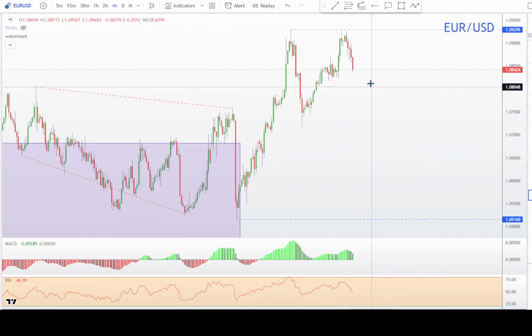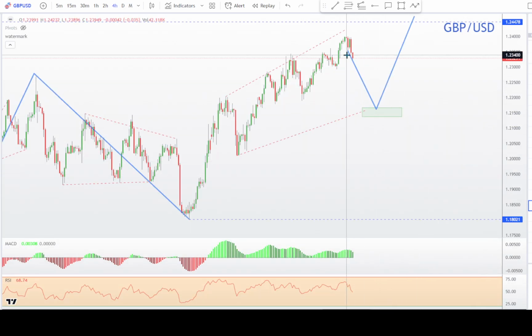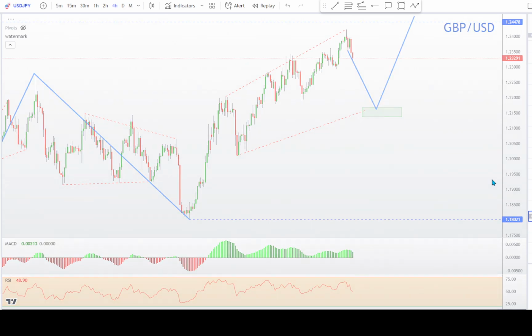which kind of lines up with what I see on the euro, I think the euro needs to come and break that low, so that would match up nicely with the pound. They'd both be selling off, and then this would be a good place if you could find your buy setup. But you gotta wait for it. Don't just blindly buy here. Wait for a buy setup, and then you can target the previous high. So that's a good one.